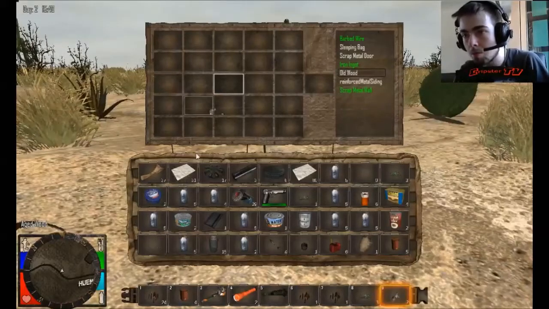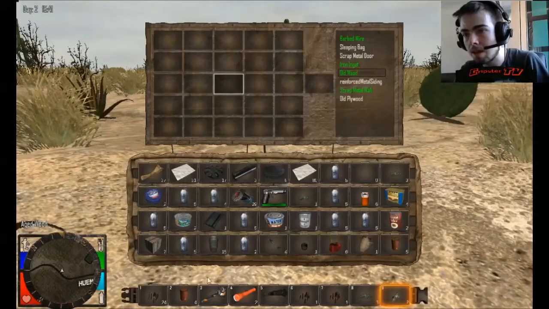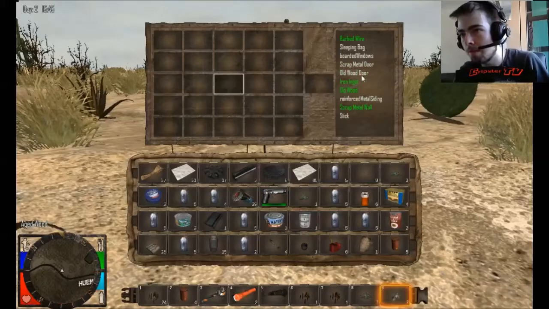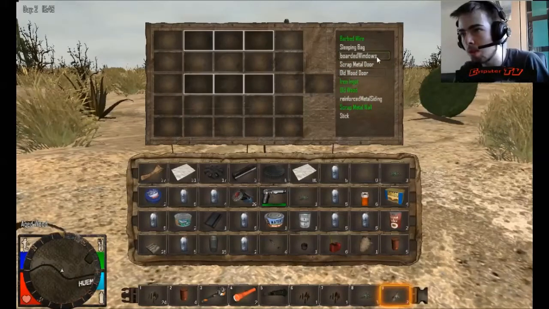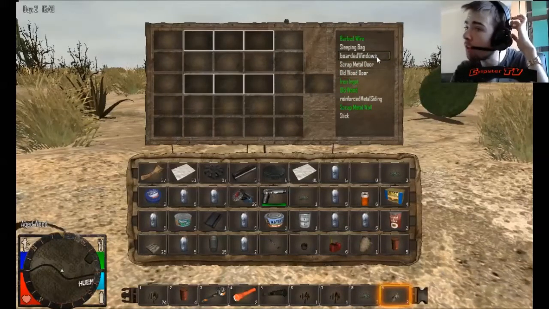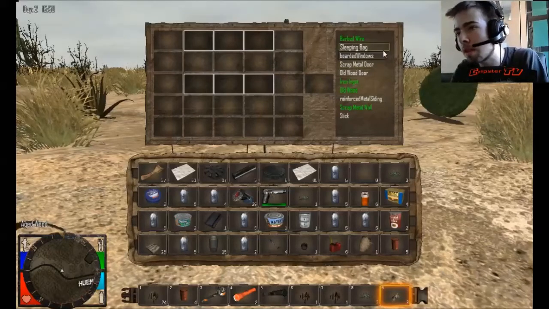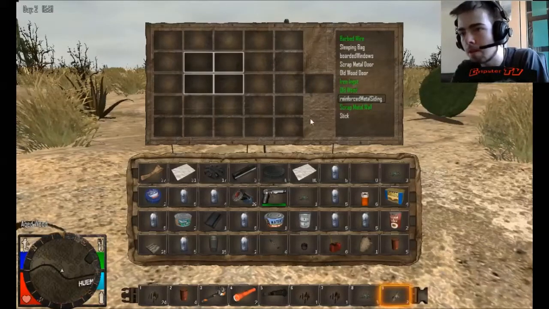Where did I put that aged wood? There it is. So I can make all of that into aged wood. Then I can make old plywood. So that's old plywood now. I can make an old wood door, I can make boarded windows, I can make... Wow, I can make a lot now. Okay, with reinforced metal sliding. Reinforced metal sliding.